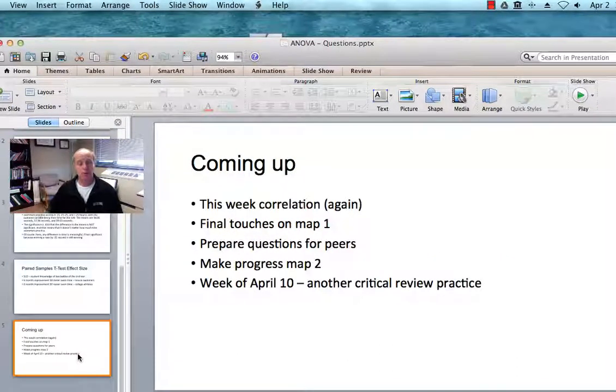All right, last I want to talk about what's coming up. This week we're doing correlation again. We did the correlation chapter earlier, and what we had done earlier was just, is there a correlation coefficient, the R value, between two variables? We're just building a little bit on that concept this week and looking at the question of, is it statistically significant if there is an R value of whatever it is?